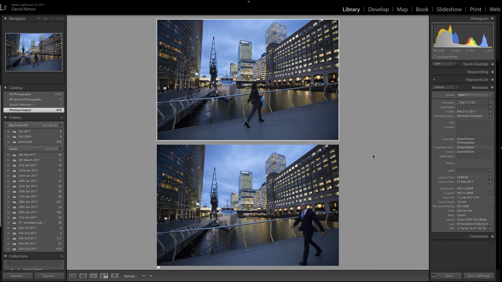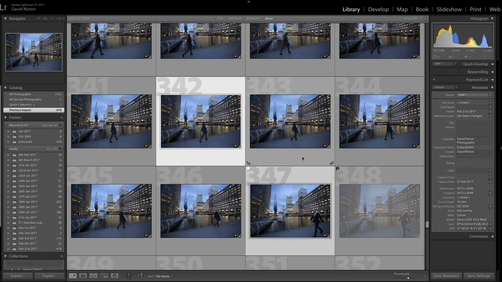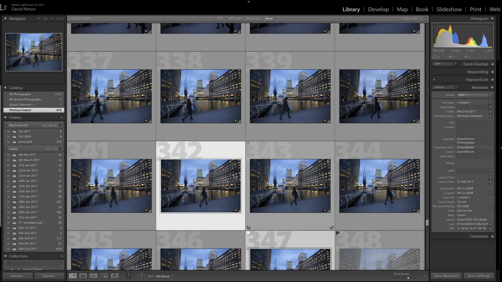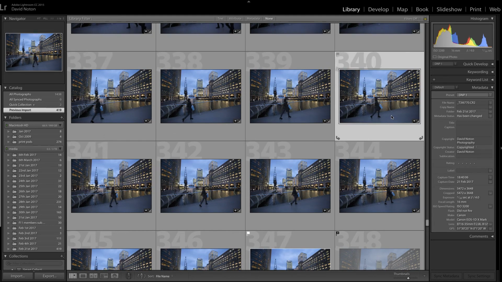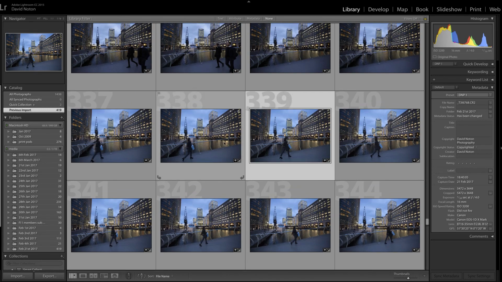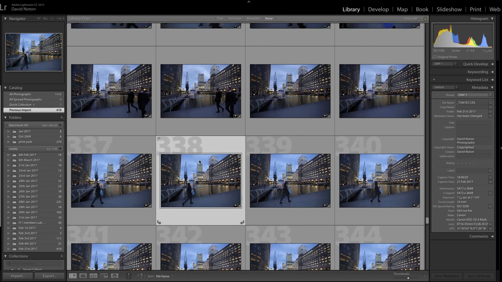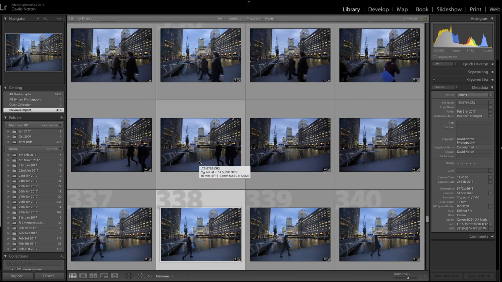Bear in mind, what we're trying to do here is find the one best shot in this particular sequence, not process loads of similar images. That's just a waste of time, and no one is interested in your second best images. So press G on my keyboard again and continue working through the shoot, trying to find whether there are any others in this sequence that are quite as good as the one I've already selected. That essentially is how I edit a shoot.